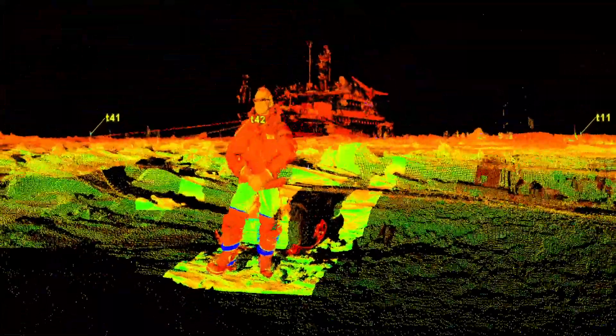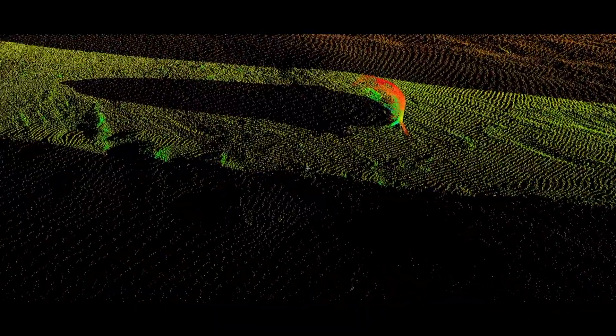Some of the features that we observe in our measurements include the small-scale variations of the surface — for example, caused by snow ripples, snow dunes, and some of the layering of the surface of the snow that is actually eroded away. We can also see footprints of all of our researchers and belly prints of penguins just walking around on the surface.